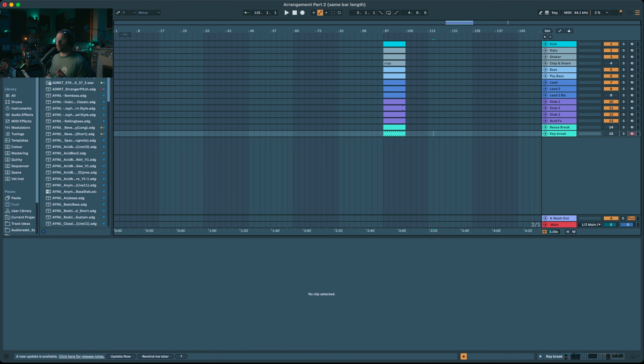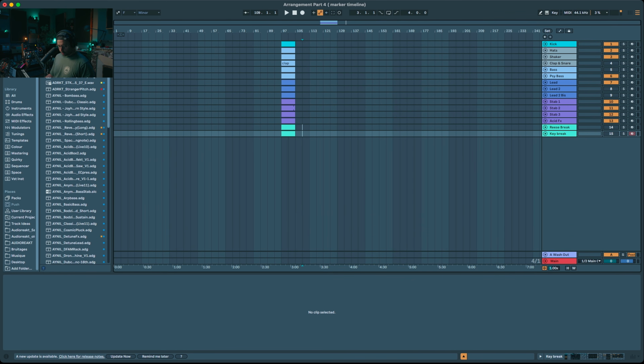The first thing I would do to have a bigger picture is to start making some markers that can help you visualize the global arrangement. So we zoom out and I will first create a marker, which is going to be here, our intro. Then I will make a marker every 32 bars. Then it's going to be our pre-chorus. Then we're going to have our chorus, which I rename A as well. You're going to understand later. Then we will have our breakdown, which is going to be 32 bars.